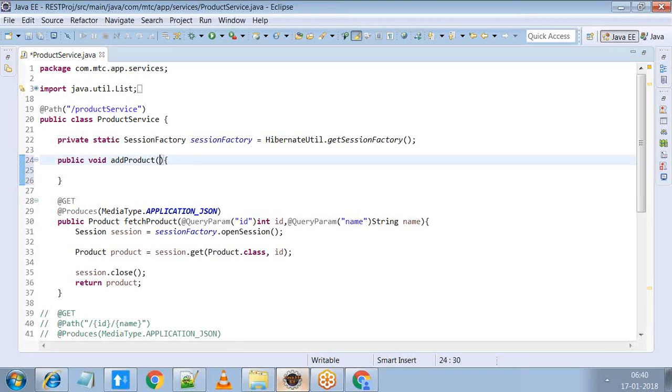For that, I will add the parameters here. So let's say ID, name, price, and description. ID, name, price, and description here. Yes.